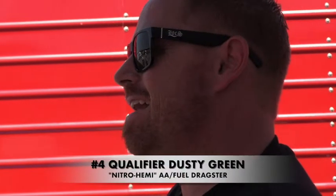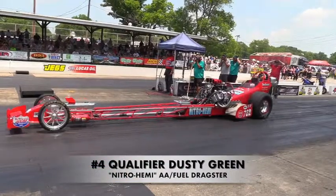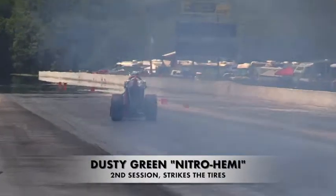Our tongues are hanging out a little bit in this Kentucky heat, but we went out there at the second session, which was our first. Things smoked the tires. I had to pedal it 3 times, still couldn't get it to hook up. Came back, thrashed 3 of us, got it out there for the third and final, backed against the wall, do or die, went A to B, ran a 589, and got in the show.